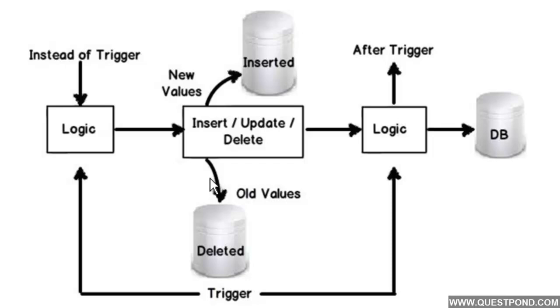Now there are two more important concepts in triggers, and those are actually types of triggers. Basically there are two kinds of triggers. One is the instead of trigger and the other one is the after trigger. So in the next video we'll talk about what exactly is instead of trigger and after trigger, and we'll also see a simple sample demonstration of instead of and after triggers from a practical aspect.